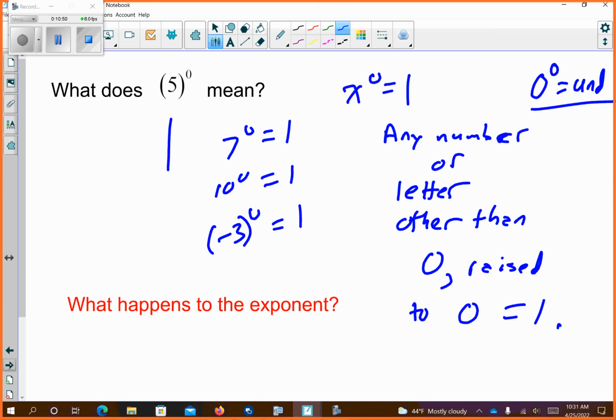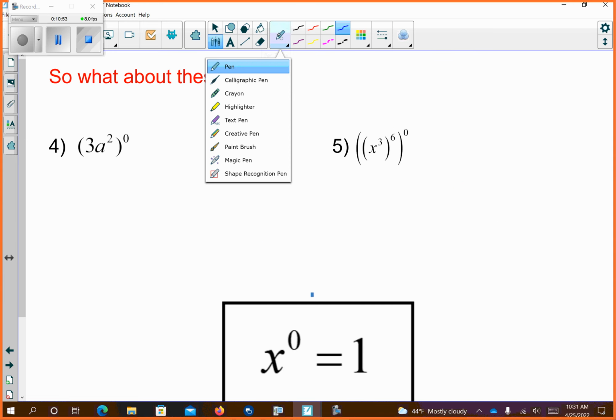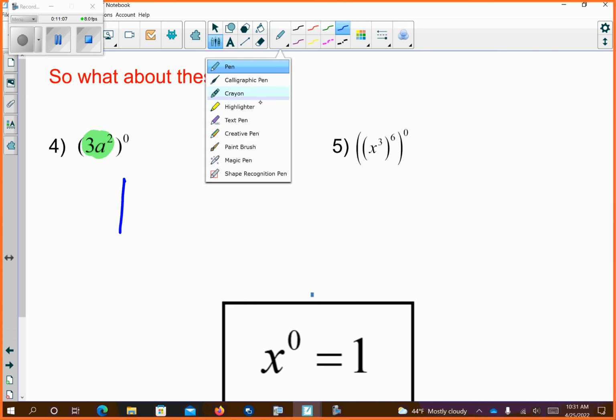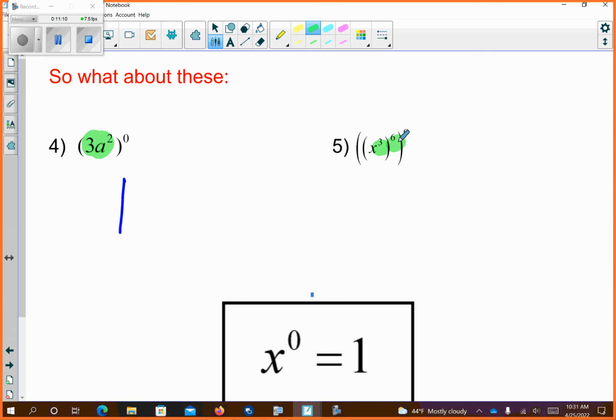All right? So moving down. My question for you, this is in parentheses, so everything in here is raised to the 0 power. So what do you think the answer has to be? 1. Okay? Ooh. So then we have power to a power to a power. Well, we can work from the inside out. So power to power and multiply. So we get x to the 18th raised to the 0. What's 0 times 18? 0. So this answer is 1. Okay, do you understand how I got the 18? Because it's power to power and multiply the exponent. So 3 times 6 times 0 is 0. A base being raised to the 0 other than 0 is 1.